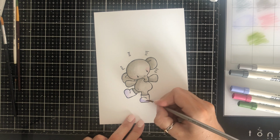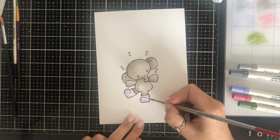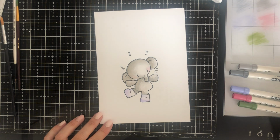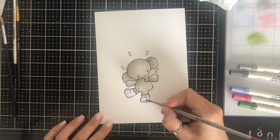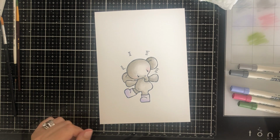And then the same on this one, so darker at the bottom there, slightly darker there, and then just literally wet your brush, dab it off on the kitchen roll so it's not too wet, and just blend it out like that. Okay, that's not going to be perfect. I'm going to just go back in with the colour again and just blend. It doesn't matter if it's not perfect the first time because you can go in with another layer.